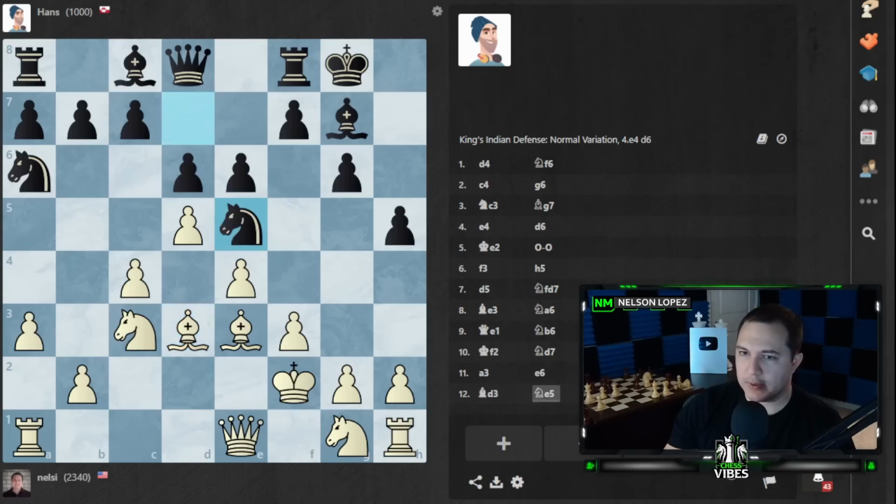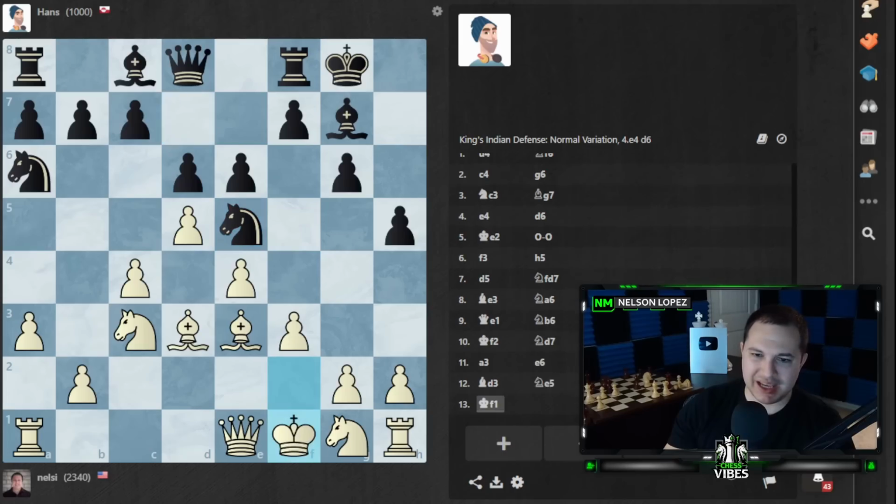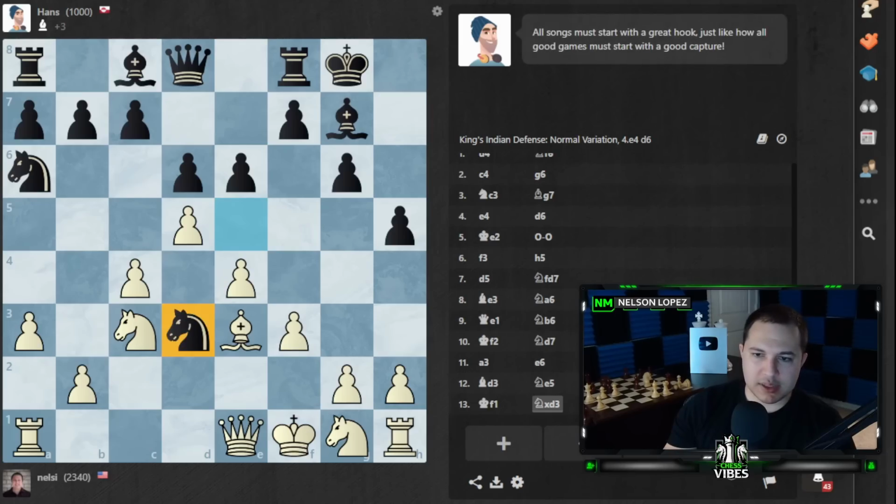All right, let's do this. And Knight to E5, and Martin plays King F1. King F1. Okay. Martin, you didn't see that, huh? Oh my. All right. Well, we got to save the queen. So let's play Queen D2.